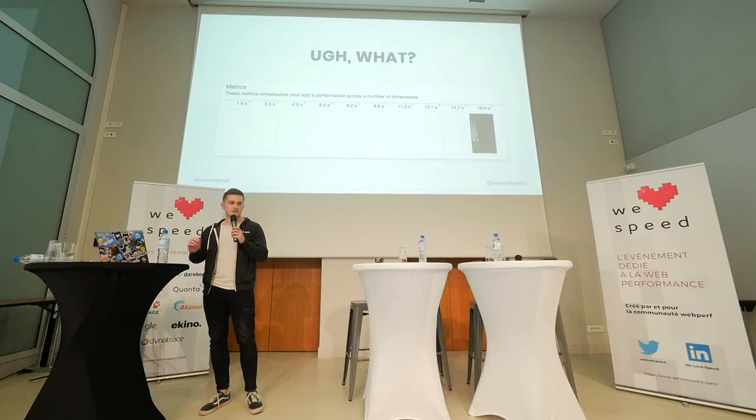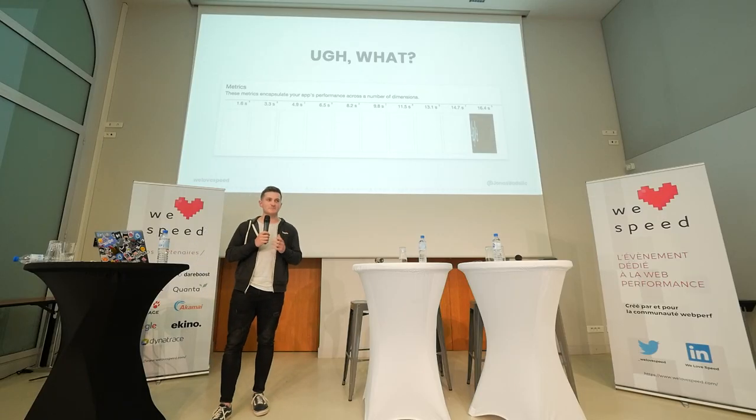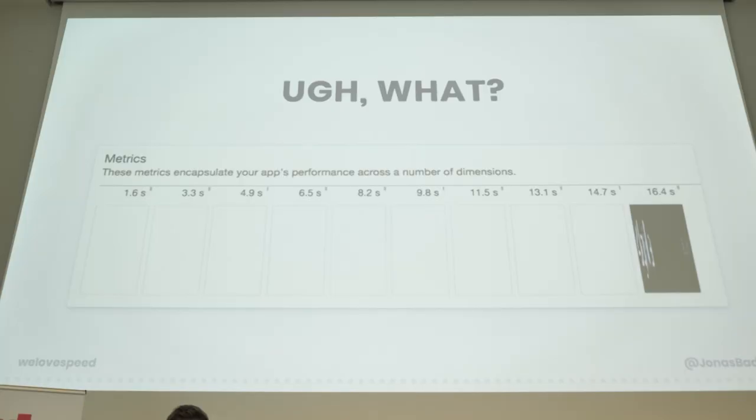But 2 years ago, I joined the company, and I really like web performance. Everyone in the company kept telling me, we're a really fast engine, we do all these types of optimizations. And then I go to our own website and try to load it, I use it on 3G, and it took 16 seconds to load. And nobody really looked at that, because everyone was on office Wi-Fi, and that's pretty good.